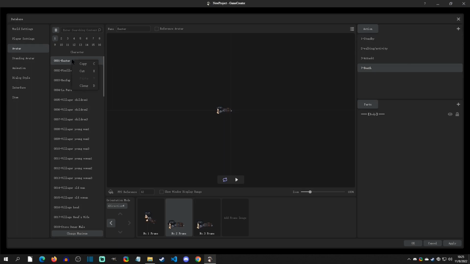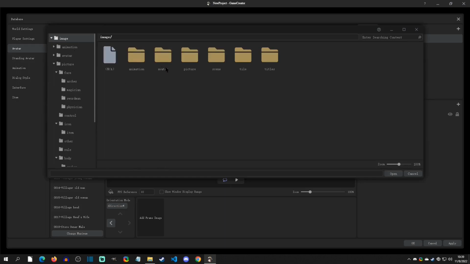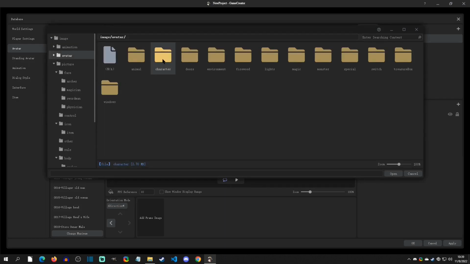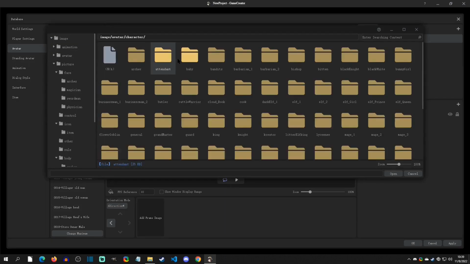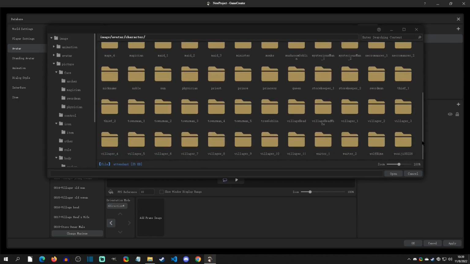So what I'm going to do is I'm actually going to clear this and we're going to create our own. So I'm going to name this one player, and then we're going to introduce the standby animation. So I'm going to click on this, and this is going to give our base root folder. I'm going to go to avatar, and then in characters, this is where they have a folder of all of their characters. Now these actually don't have to be in any kind of a folder. These are just for organizational purposes.